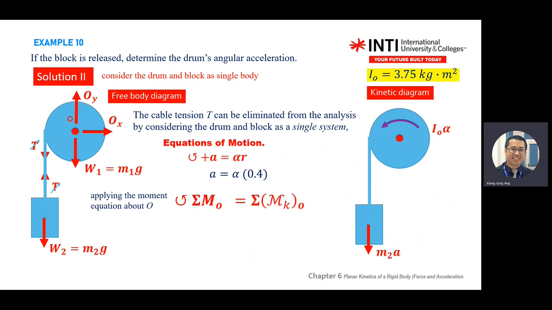Apply the moment equation at O. From the free-body diagram left-hand side, from the kinetic diagram right-hand side. Fixing at O, all forces at O cancel. You only see one force — that force multiplied by D gives the moment, which is anticlockwise. On the other side: I alpha as moment, plus MA (a force) times R — you get the moment. So in the kinetic diagram moment equation, you use R, not X. Be careful on that.